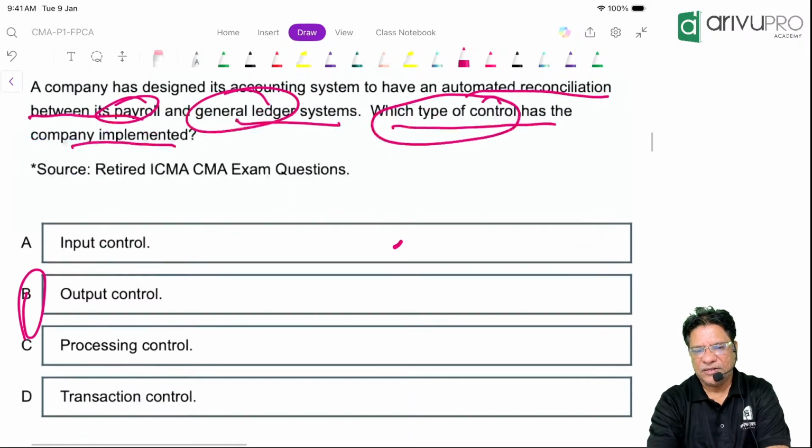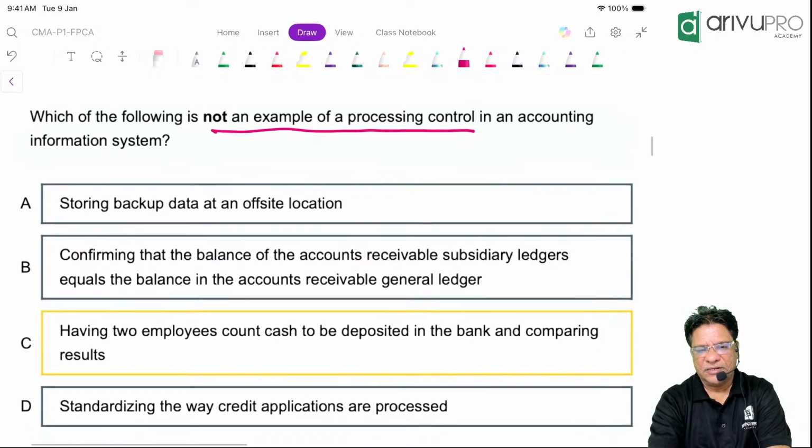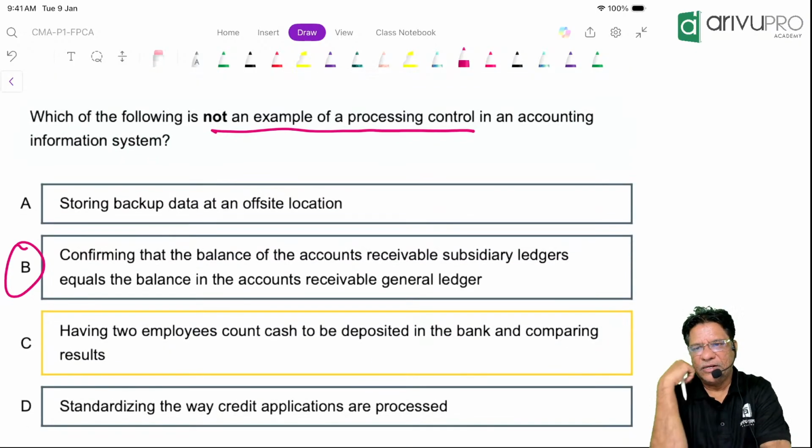Correct? Not an example. B. B is output control, right? Then C is also not processing control. No. It is a processing. We have implemented this process.